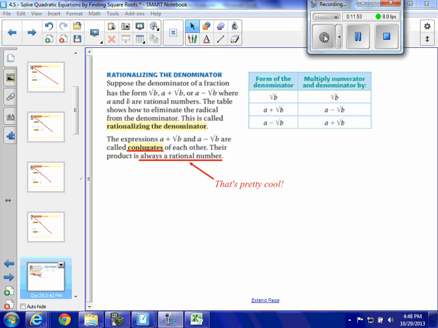Well, sometimes it's a little bit more difficult to simplify a term. And we're going to do this thing called rationalizing the denominator. We do not want a radical sign in a denominator. The reasons for that are actually kind of old-fashioned. Because, well, we'll show you at the end.